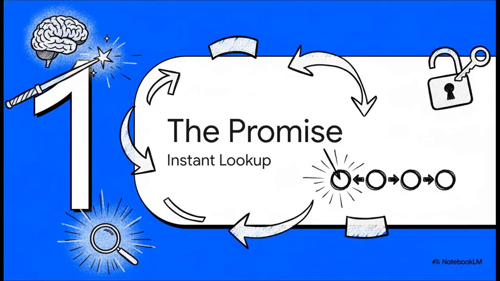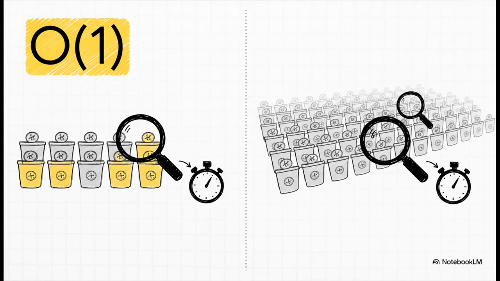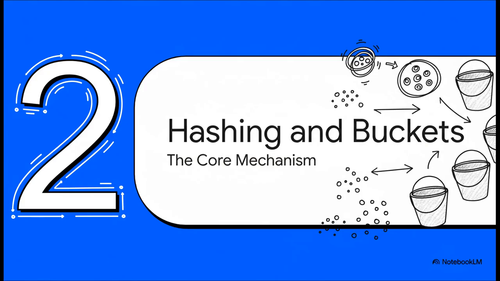Okay, so how does it pull off this magic trick? What's the promise here that makes a hash map so special? The big goal, the holy grail, is to do all the main things, accessing, inserting, or deleting an item in what we call O of 1, or constant time. Now, don't let the O notation scare you. It's just a fancy way of saying how fast something is. An O of 1 means it's pretty much instant. It doesn't matter if your hash map has 10 items or 10 million. The time to find what you're looking for stays the same. That's the dream.